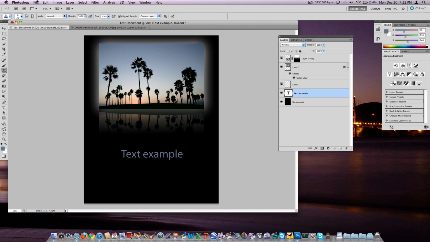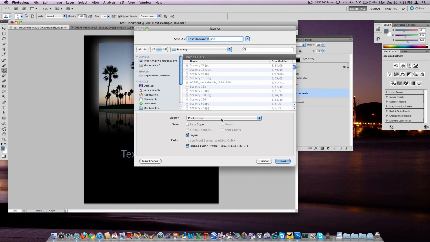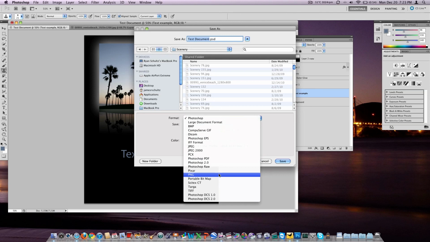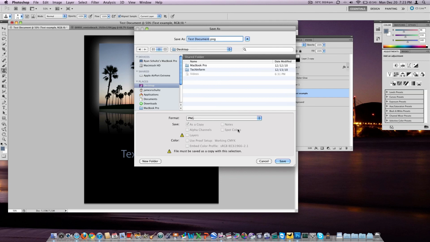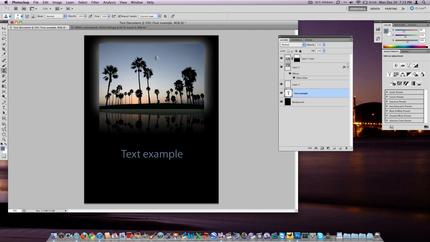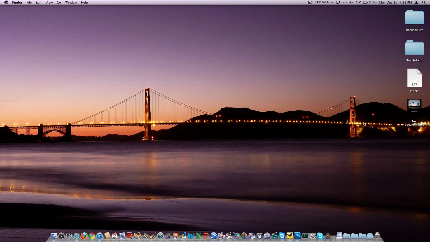I love Photoshop. And then to save your work, file, save as. I usually do a save as. Always save a Photoshop document. It's a .psd file. Always save that. After that, you can do a file save as. I find PNGs to be the best for uploading to the web. Save it as a PNG. We'll just save that to our desktop for now. Save. Do an interlaced or none. Not interlaced. Do none. Okay, it's going to take a second to export that. And we'll switch desktop spaces, and here it is, our PNG that we just made in 20 minutes.